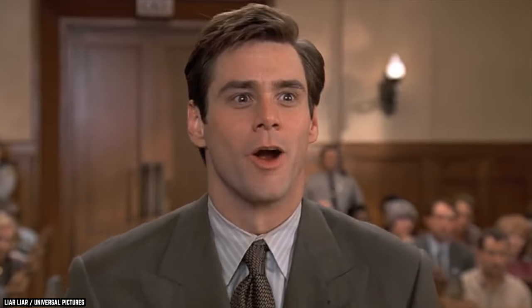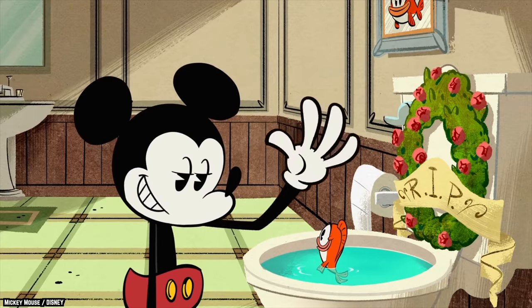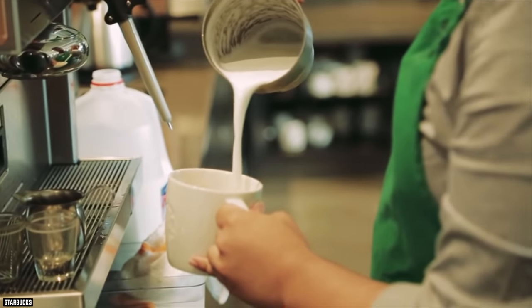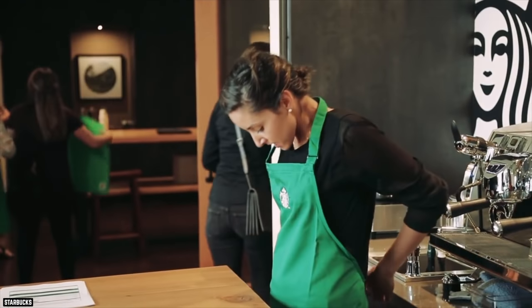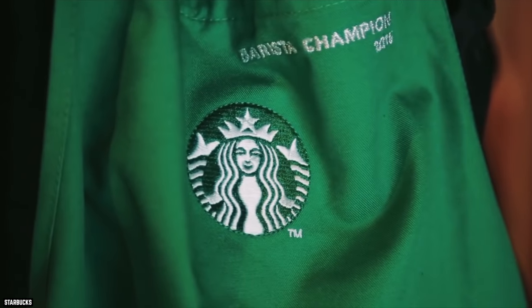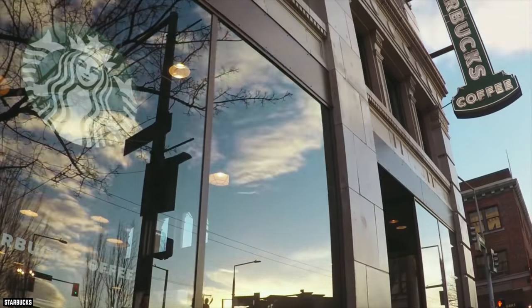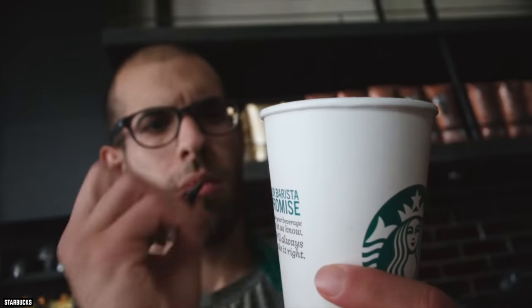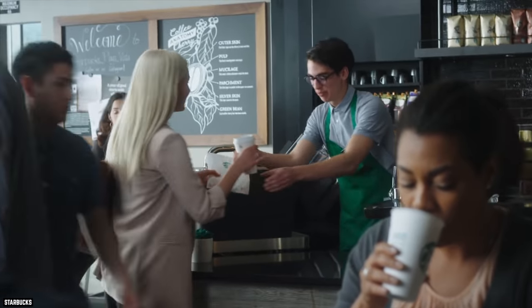You Can Use The Bathroom. When you're out and about and have to go to the bathroom, there's always that moment of panic as you try to find a restaurant or business that will let you use the facilities. Many places will say no or force you to make a purchase to gain access to the precious washroom. Well, not Starbucks. Just like you can hang out at the Bucks for as long as you want without making a purchase, you can also walk right in and use the bathroom. You might have to ask for a key or a code, but employees have to give it to you, and you don't have to make a purchase to get it. Finding a Starbucks location near you is generally pretty easy, and for the most part, Starbucks bathrooms are pretty clean as well. So having that option when you really need to go can be a lifesaver — or at least a pantsaver.